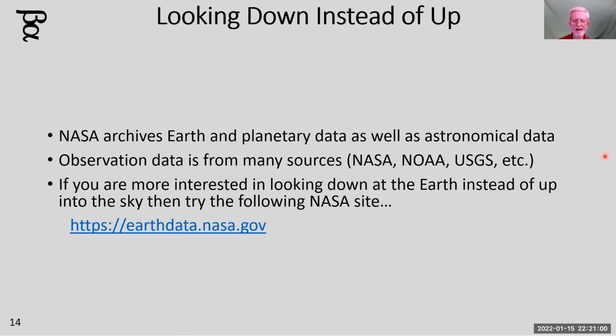But what if you're into looking down instead of looking up? NASA obviously has a lot of satellites orbiting the Earth, looking down for change. Sometimes it's change within 4 to 8 hours, like weather satellites. Sometimes it's infrared satellites looking to see how much a rainforest is being cut on a once a month basis. Sometimes it's the U.S. Geological Survey, looking for how low the Colorado River is getting. So looking down, there is a website called earthdata.nasa.gov. This is an overarching site where you can go look for satellite originated data that's looking down instead of up.